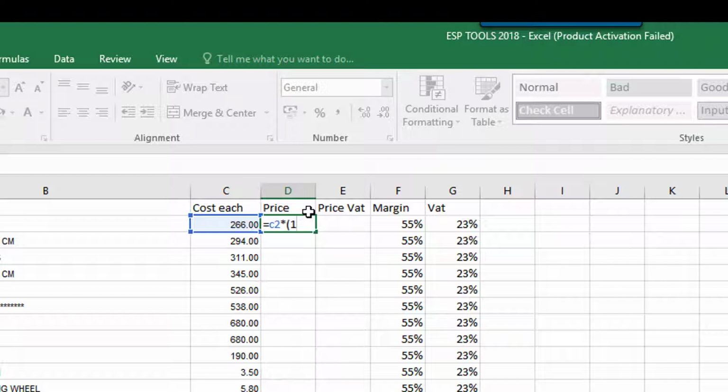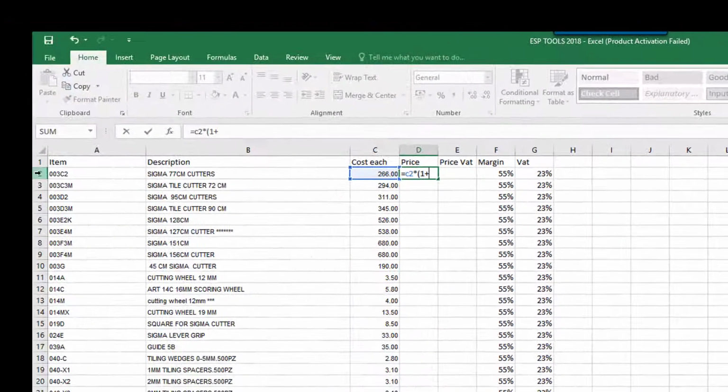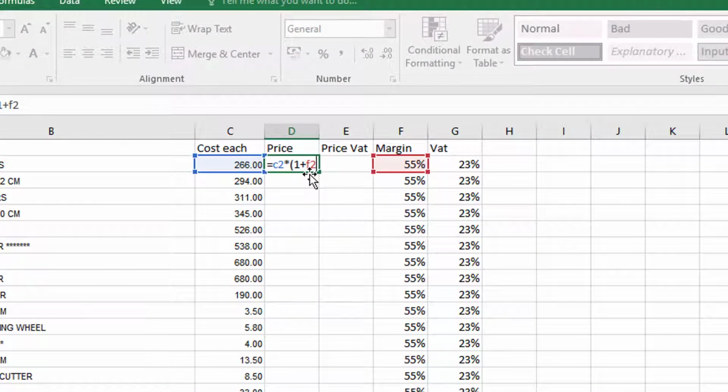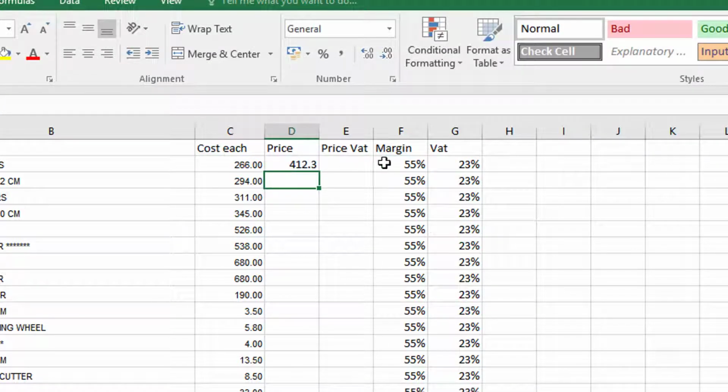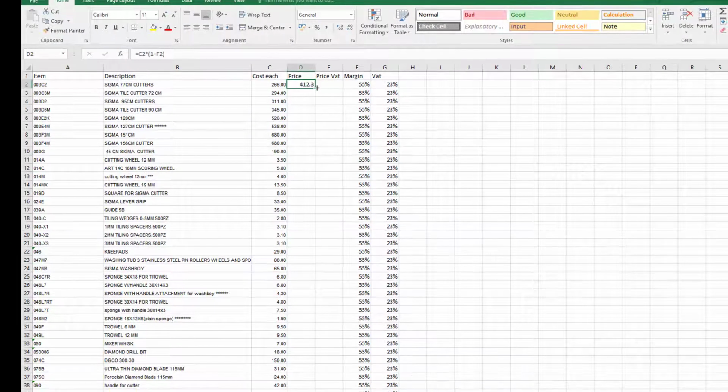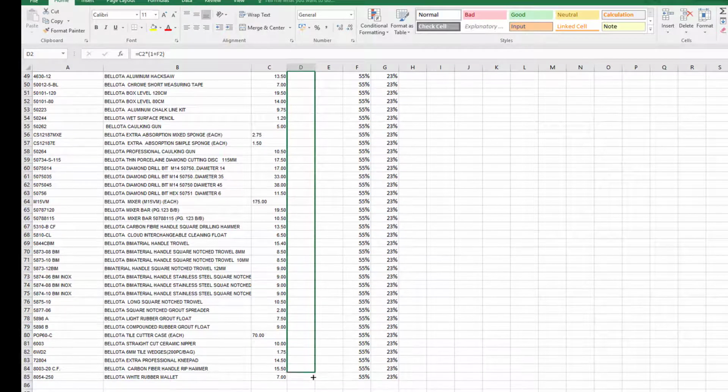Number 1. And we're going to do plus, and it's going to be column F, row 2, which is 55%. So it's going to be F2 plus F2, and just finish it off with your bracket. If you let go then, that's 55% profit on that. That's basically how you do it. And then to get the 55% down onto the rest of them, again we just drag. And Excel does the magic for you. Excel will do all the calculations, and just let go.